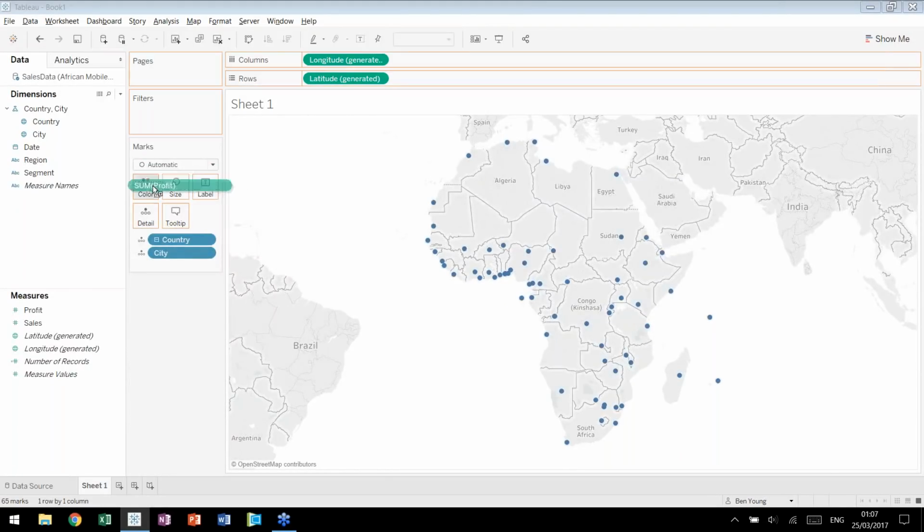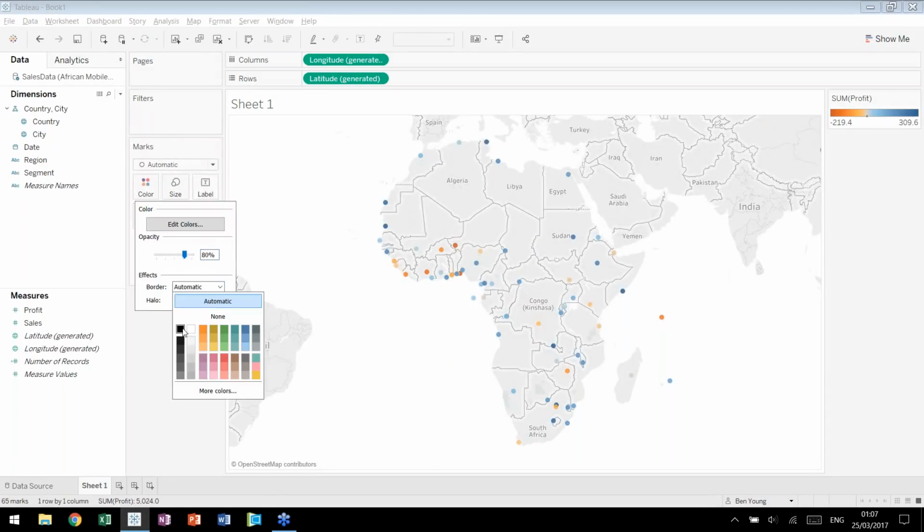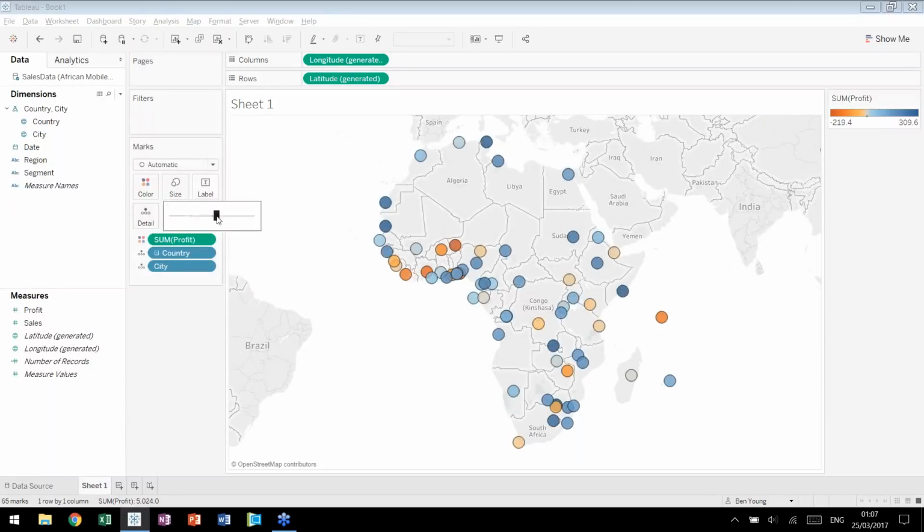In order to visualize profitability, we want to bring in some profit, drag that on color, and then just to make this a little bit more readable and a little more stylized, we'll do a common trick where you drop the opacity or increase the transparency by a little bit, and then draw a border around that. Then we can up the size. And the nice thing about this is you can see when options overlap. You'll be able to hover over them and actually see what's going on.